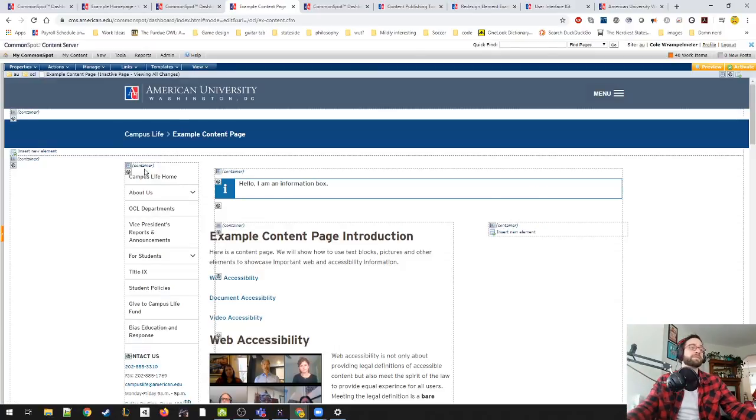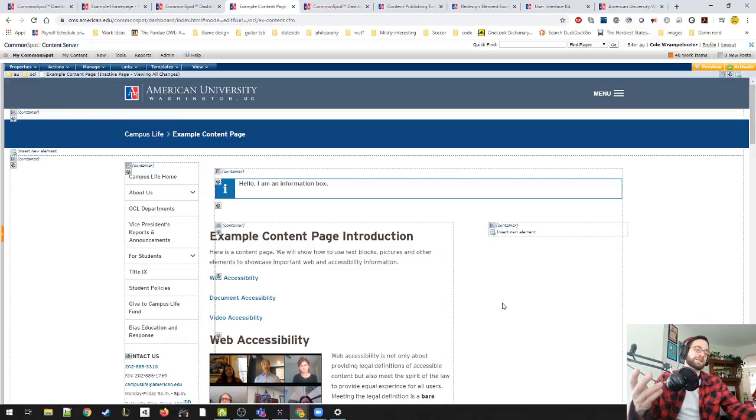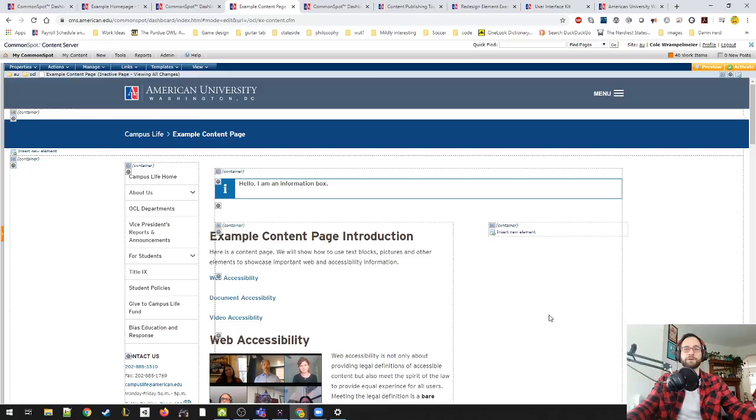Now, if you're going to do that, honestly, I would recommend expire the page, set up a redirect at first. I'll still reach out to them to update that link because we shouldn't rely on redirects. You can imagine after a few years that it becomes a ridiculous Russian doll situation of different redirects and expired pages. But that is a good immediate option, and it can save us a lot of headache because everybody's busy, so we don't want to have to wait to put your new page live until all the other links are changed. So the properties, standard, expiration date, that's very helpful if you want to put a new page and send people going to the old one to the new one.